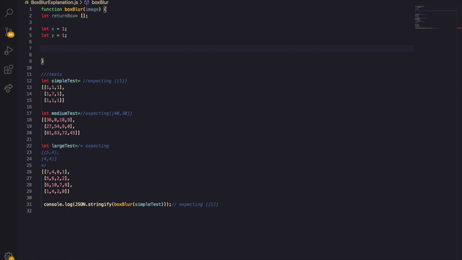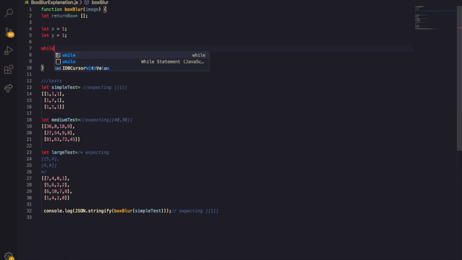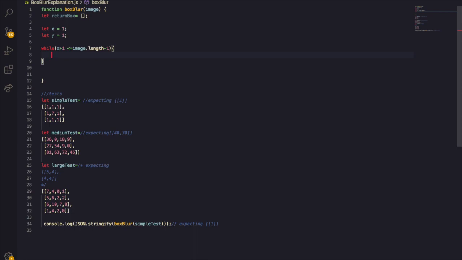Then we're going to start thinking about the end condition and basically how we want our algorithm and our movement to flow through the matrix of values. So we're going to say that when it gets to the end of an array and there is nowhere else for it to move, nowhere else for it to grab onto, we want it to end, and we're going to represent it like so. Okay. So here what we have is we say while x plus 1 is less than the image dot length minus 1, continue to do some stuff.